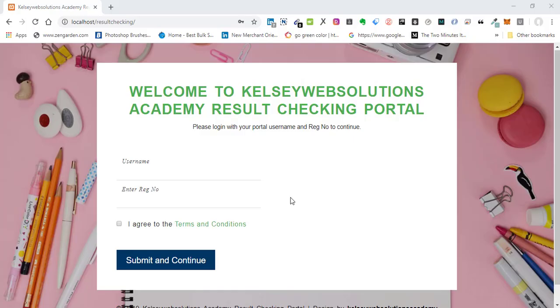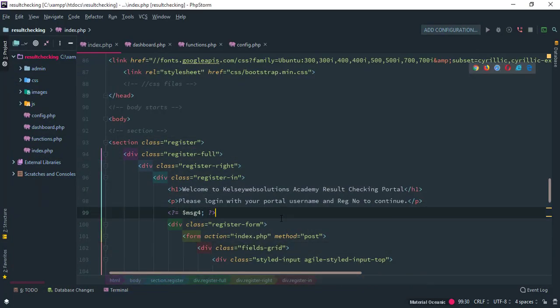Welcome back to the course. In this section we are going to be working on the student's dashboard. I'm going to jump right back into my IDE, PHP Storm.